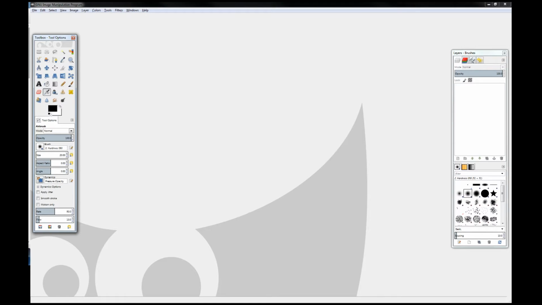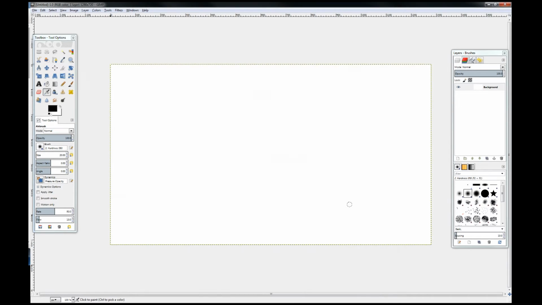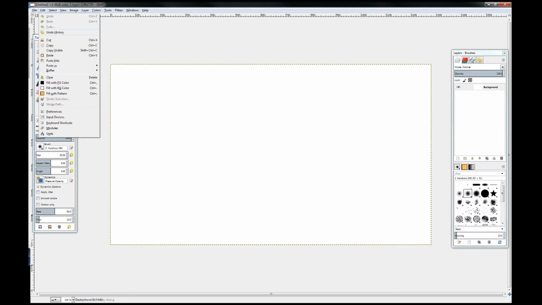So for this purpose, we're going to go to File, New. The default width and height is 640 by 400. We want 1280 by 720, and these are the YouTube recommendations for their thumbnail sizes. Afterwards, we'll just select OK. So now we have the 1280 by 720, and I've already copied the image that I want to use for the thumbnail. So otherwise you would have to either import an image or copy it. So since I've copied it already, all I'm going to do is hit Edit and then Paste.